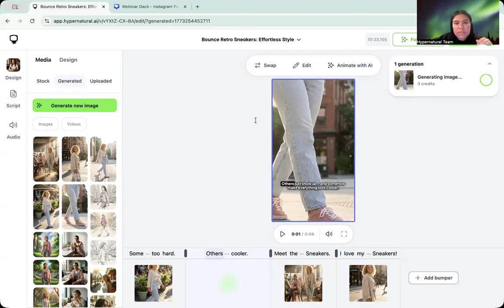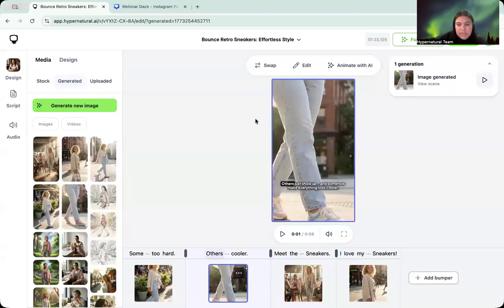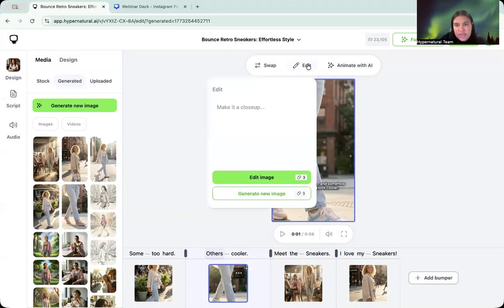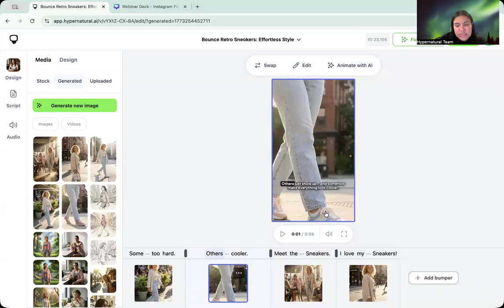All right, so let me scroll up here. So, why doesn't Hypernatural use my scripts and my pictures and videos when I add them in with the script? I'll answer that question. I'm gonna just show, right? So all it did was change the sneakers. I just used the edit function here to change the sneakers. This essentially uses like Nano Banana Edit. All it does is make a change to that specific request, and it doesn't change or regenerate the whole thing.